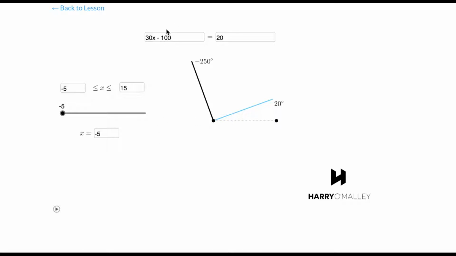In this case, we've got a function of x that's going to move this. So this one moves because it's a function of x, which is the time. And this one doesn't because it doesn't have an x involved. It stays at 20. And we want to know for what values of x will this black line have the same rotational angle as the target, 20. So to estimate, we'll just simply slide. Notice this, we only got one in the window. But you've got to pay attention to this. This will continue to spin and hit this an infinite number of times, but it appears only once, right around somewhere in that area, is it going to actually be 20 degrees.